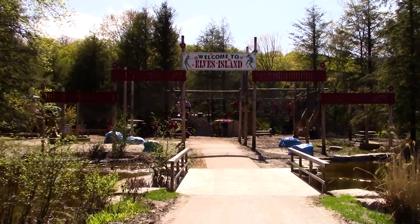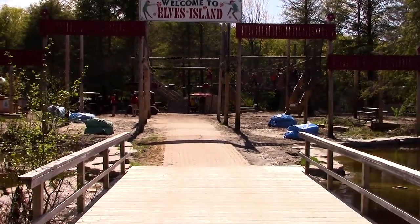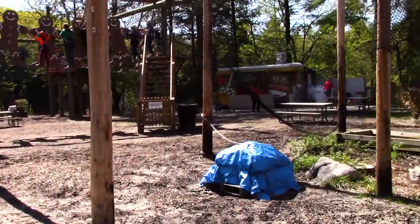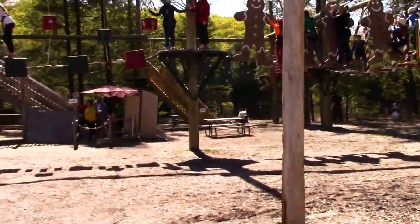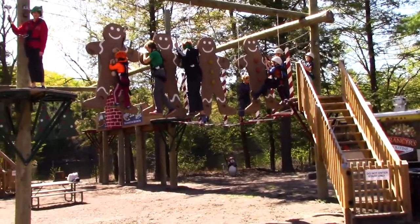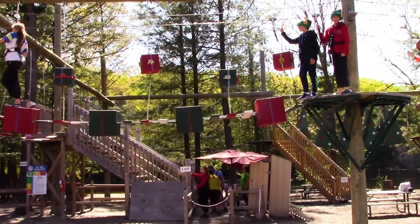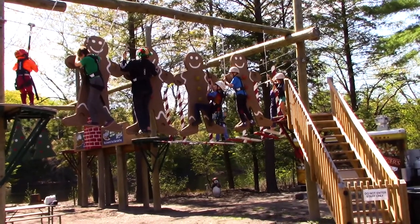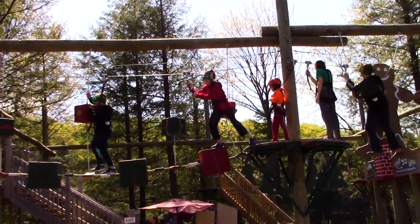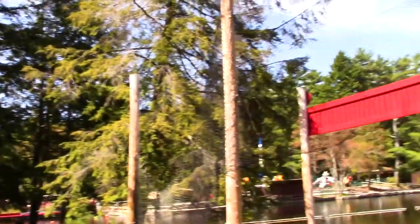And now we've come to Elf Island, which looks like a play area for kids to climb around. Free with admission - a ropes course, very small but looks fun nonetheless. You can get some poutine at Prancer's Poutine. Look at the little gingerbread men on the course, little Christmas trees, little Christmas presents. So this is Elf Sky Challenge - that is neat. It's more than just a regular ropes course. This is more like what you'd see at camp - the more expensive style, the stuff you'd see at ski resorts.